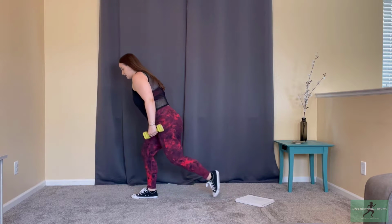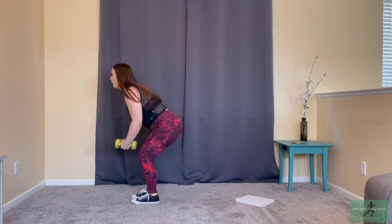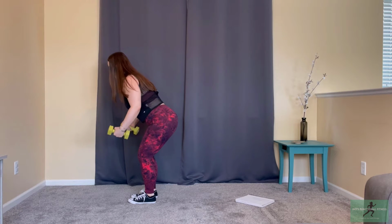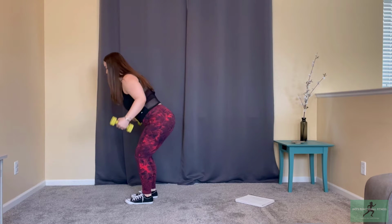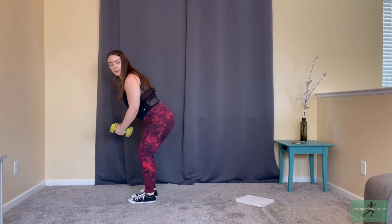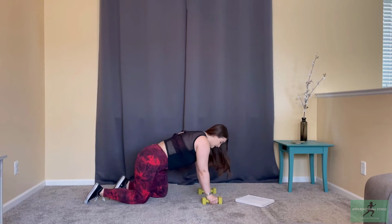From here, we're gonna actually go ahead and come on down to the floor. We're gonna find a nice plank position with a row. Let's go ahead, come on down. Remember your options for your plank, both knees, one knee, or up on your toes. We're holding onto those weights.